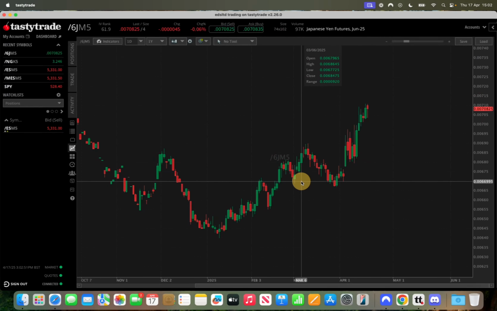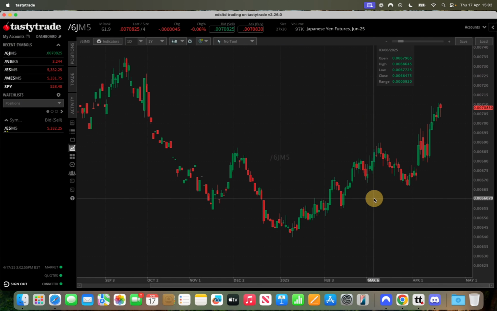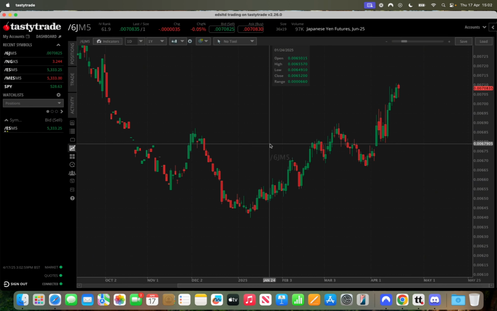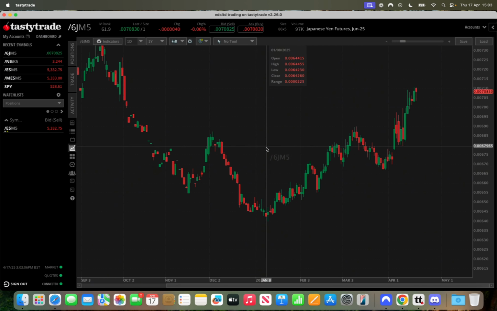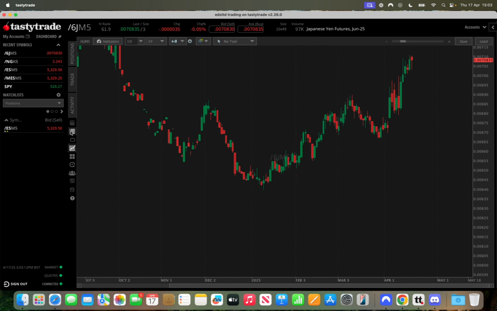I'm going to share with you a trading strategy that nobody talks about, and the reason why this works is because of futures. Okay, as you can see here, there's a forward slash in front of this ticker. That means it is a futures product, and futures uses something called SPAN margin, and that's what's going to allow this strategy to be so powerful. So let's get straight into it.